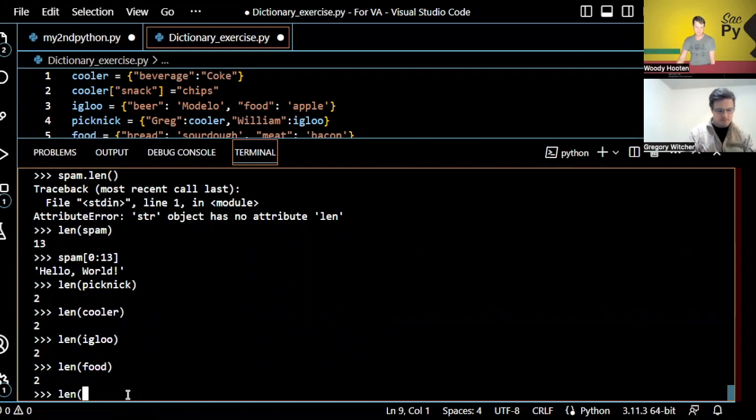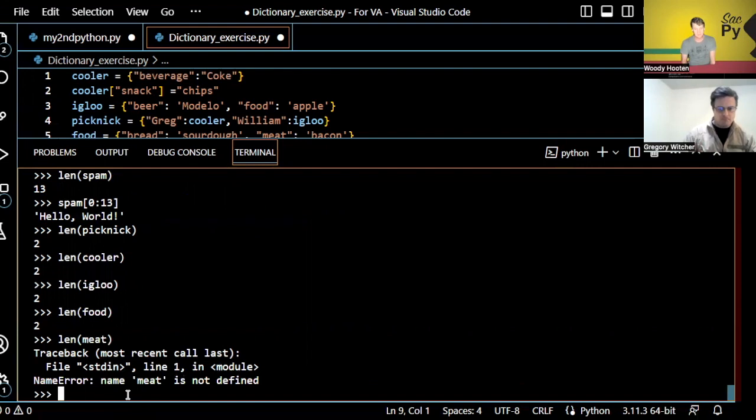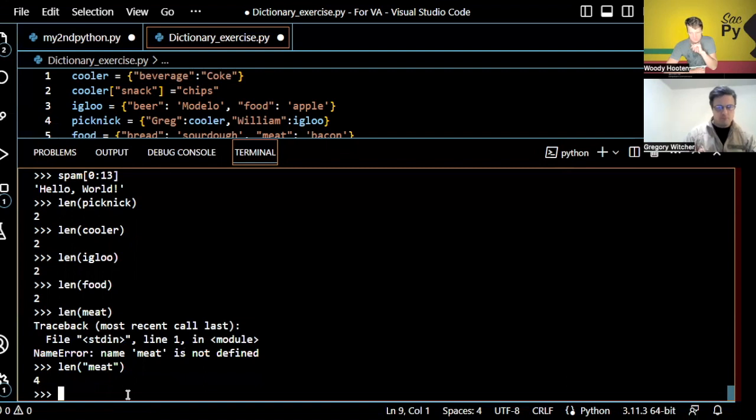But if you look at what's in picnic, it's going to give you this nested thing. Ah, right, but meat is just a string. If you just passed it a string, in quotes, meat, and then close quotes and close parentheses, it's just going to give you the length of that string. It's a 4-letter word.